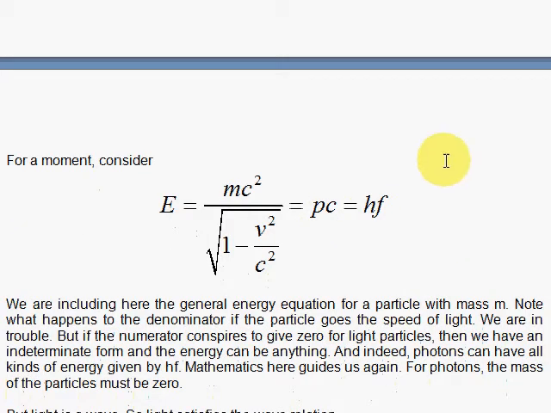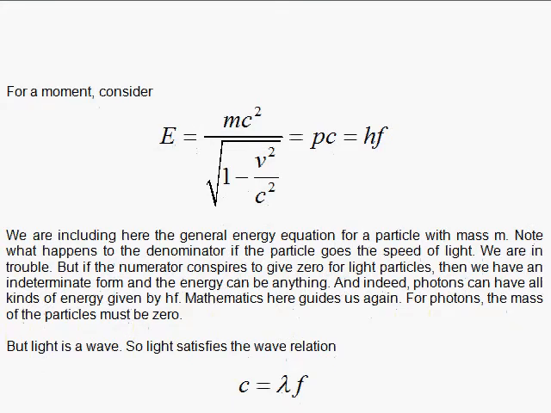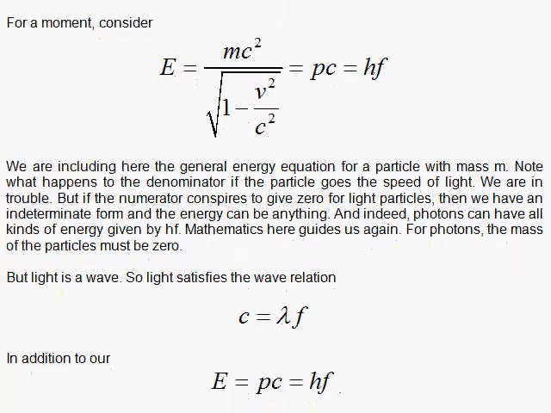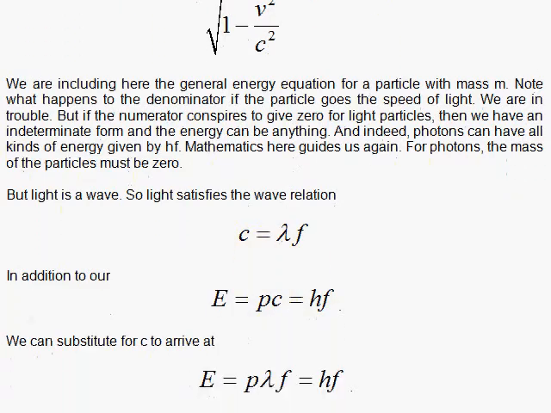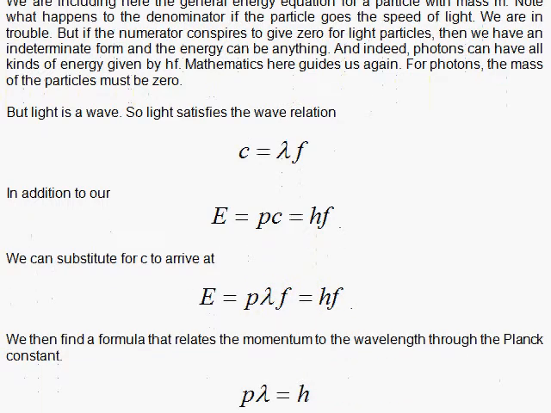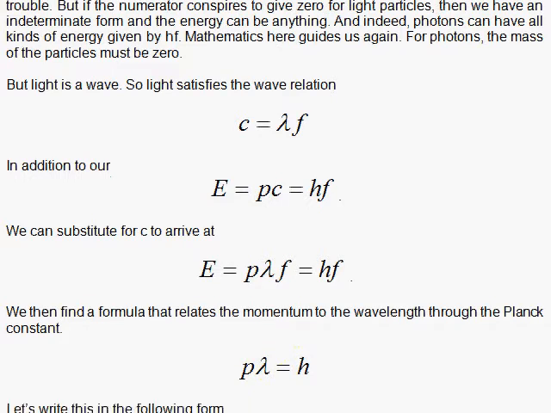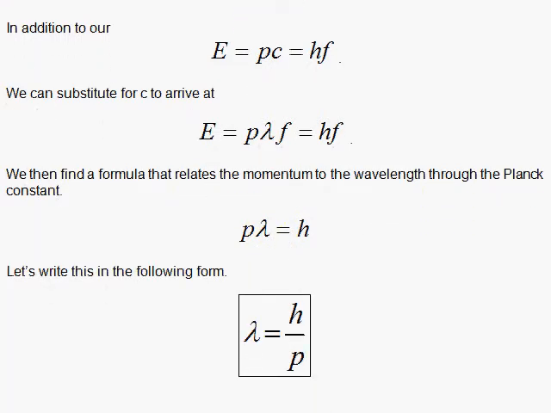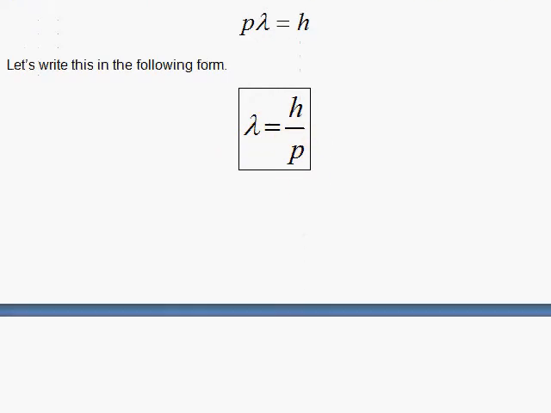If we look further here at the wave relation, which says the speed of light is the wavelength times the frequency, we could use that in conjunction with these other formulas. When we do that, we get this neat result by plugging in for the speed of light, lambda times f, the f's cancel, and we get the momentum times the wavelength of light equals h. This beautiful, elegant relationship relates the wave aspects of light to the particle aspects of light. The momentum is a particle aspect, and here is the wavelength, a nice relationship.